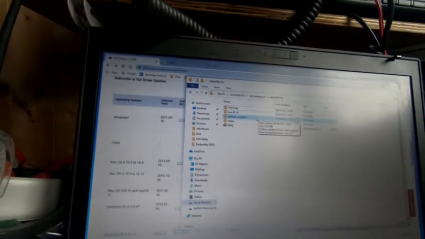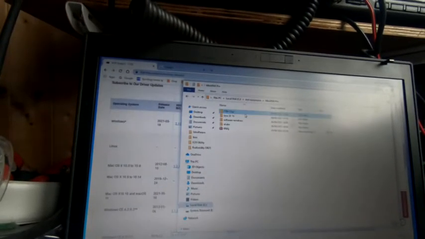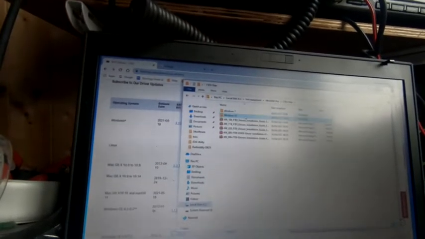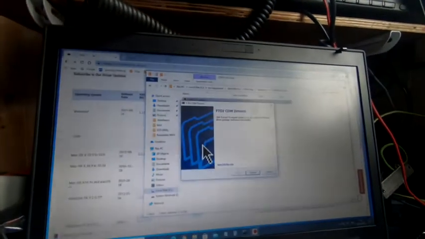So if I bring that up, I've created a folder here: FTDI, Java, software for Windows, YouTube, and VNA manual basically. So if we go into the FTDI chip, we're going to there, where have I put it? Oh, it's in Windows 7, sorry. Okay, and there's the setup. So we'll run that. We'll see what that says.